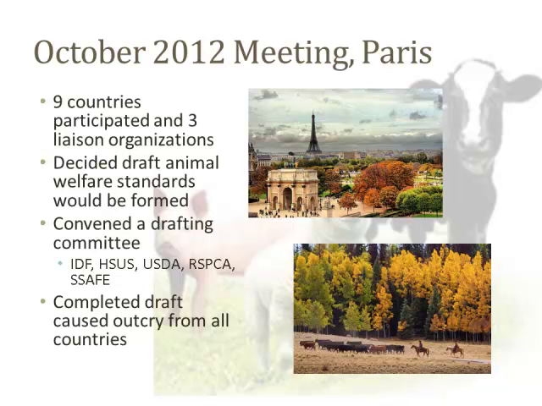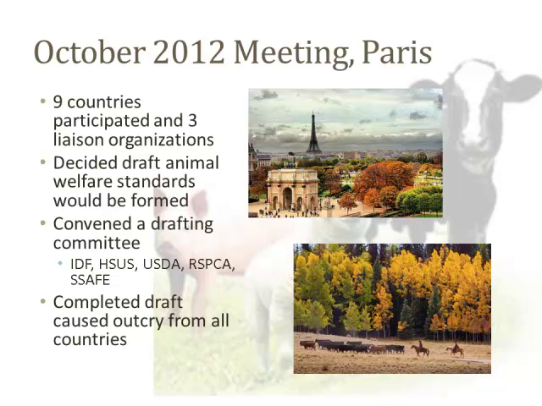The most important thing was what happened afterwards, because the drafting group created a document that basically took the OIE animal welfare guidelines for beef, and they kind of stuck in words here and there to make it apply to all animals. And that did not work very well. It turned into a 16-page document that everybody about had a heart attack over, because all of a sudden it goes out to the groups and we're like, where did this come from? This is not what we thought was going to happen. And so we pushed back.